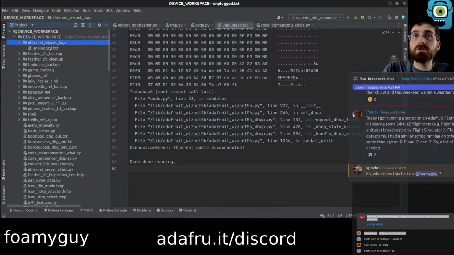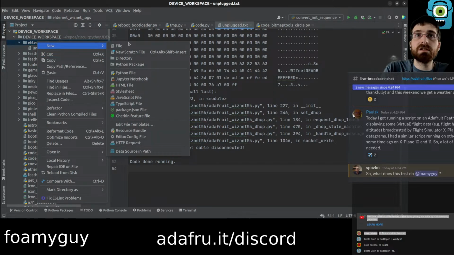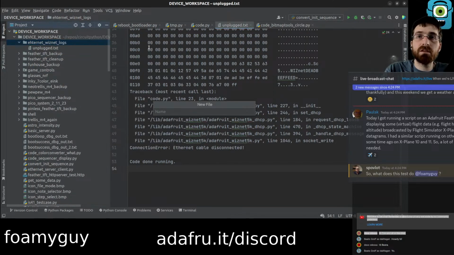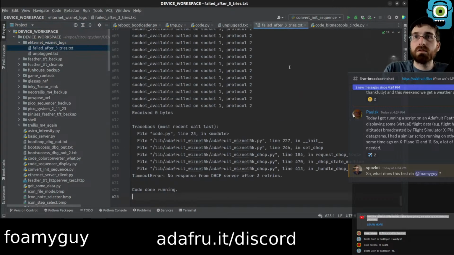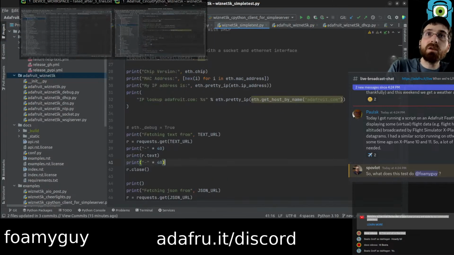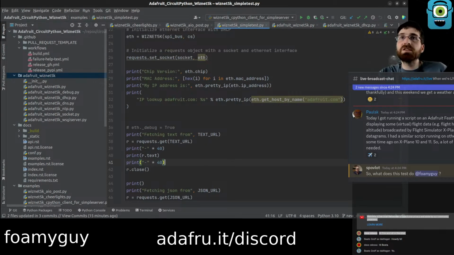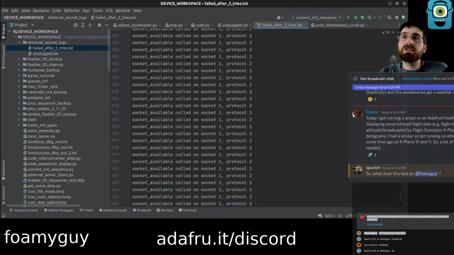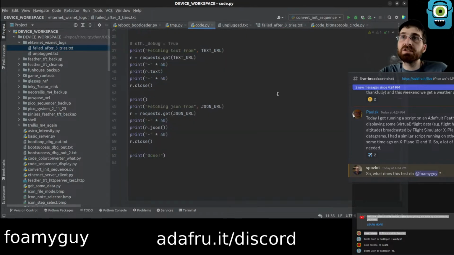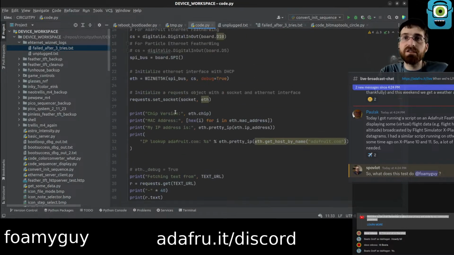What does this test do? So if the test succeeds, well, 1 second here, actually. Okay, it depends a little bit on how you mean. If you mean like, what does the code do when it succeeds? The answer to that is it's super basic.